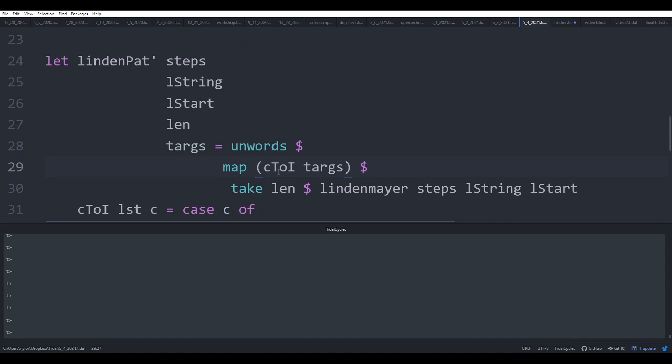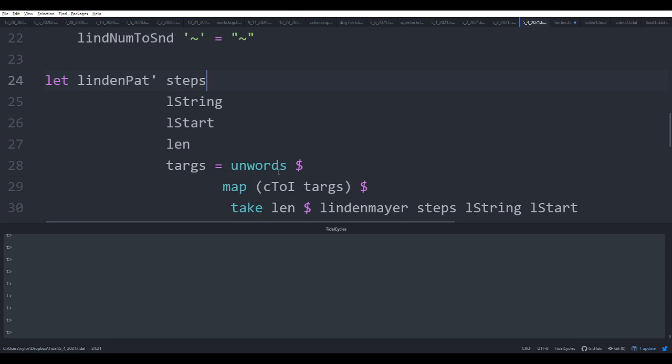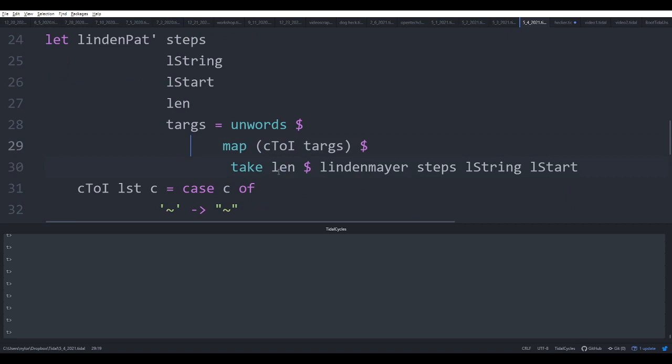But basically what we want is something that takes the lindenmayer system and has a more general way of remapping the indices to other things. So this function takes the number of steps from the lindenmayer system, the actual string that describes the grammar, the start of the productions, and the length. I decided to fold in taking a certain length of it at a time. I could just let it be as unwieldy as it can, but I figured it wouldn't be a bad idea to have this in here as a safety parameter.